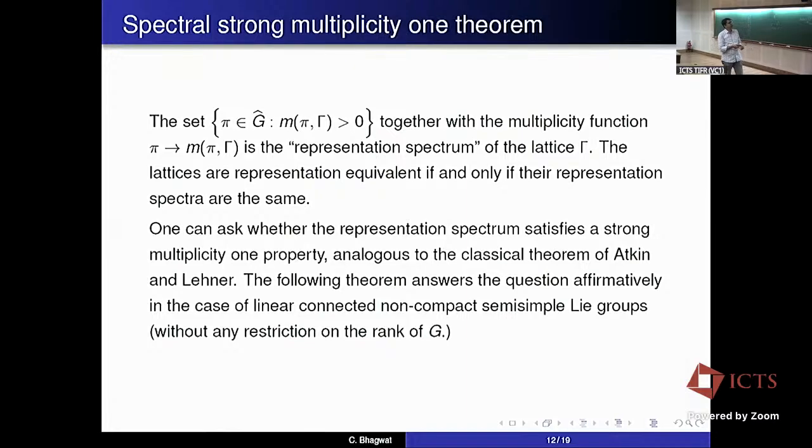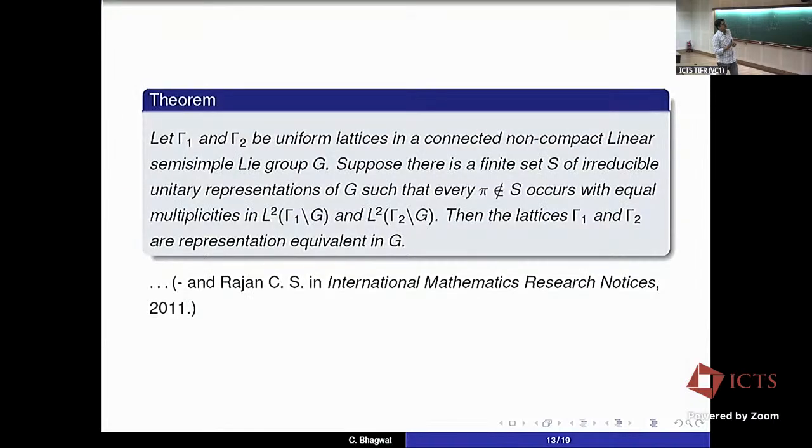What we are going to see in the next slide is the analog of that in the context of linear connected groups. Now, let's work with non-compact semi-simple Lie groups, because for compact semi-simple Lie groups, the lattices you get will be finite, and that's less interesting in the context of differential geometry. So let's stick to the non-compact case. But it could be of higher rank. SL2(R) is a rank 1 Lie group, but this theorem applies to a larger class.